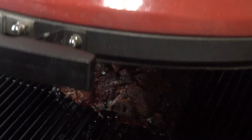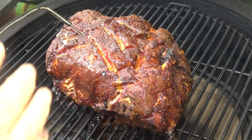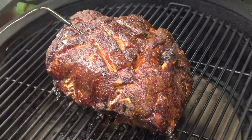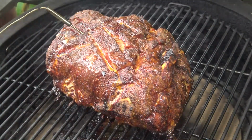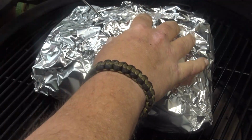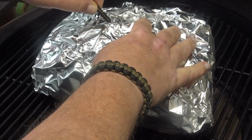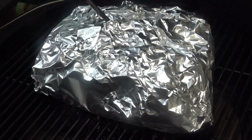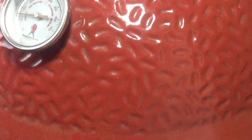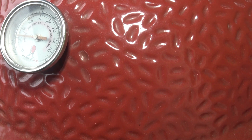Okay, we're almost 14 hours in here and I'm pretty happy with what my bark looks like at this point. So right here I'm going to pull this off, I'm going to double wrap it in foil and we're going to bring it right back. So I've double wrapped this guy in foil and I'm going to go right back in with my probe right where we were, where I'm actually touching that bone and pull back just a little bit. So we're going to close this guy up, let this finish at the same temperature at about 300 degrees, and we're going to finish up probably at a target temperature of the meat around 205. So we'll be back to have a look.